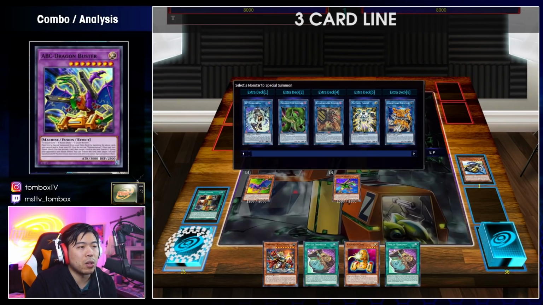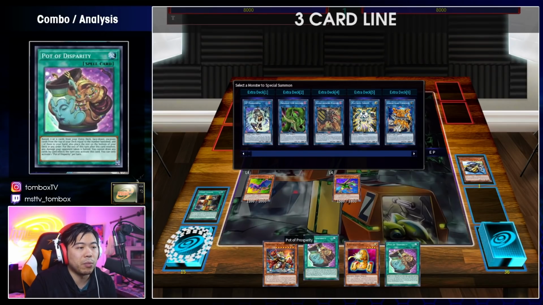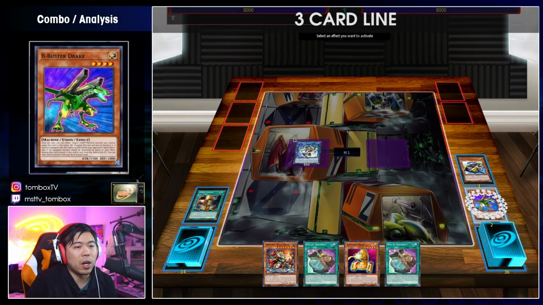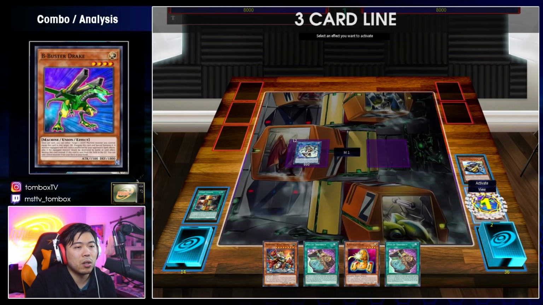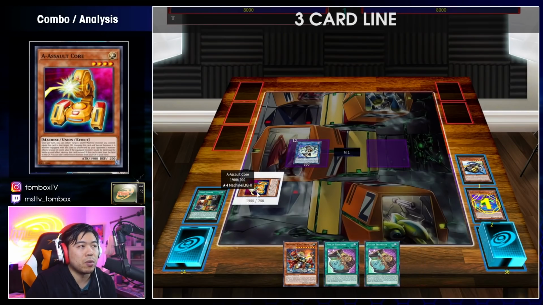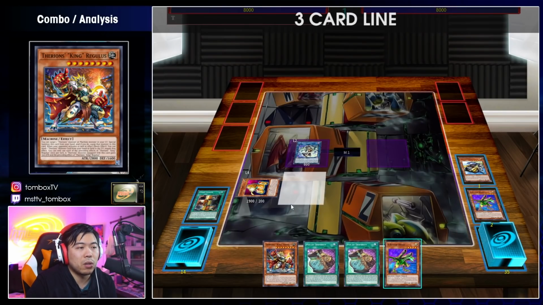I believe we can even start with an IP Masquerena. We do not even need to go into a Platinum Gadget since C is going to summon out the monster anyway. So we're going to go into an IP Masquerena. We're going to activate the effects of the B and C. This way to kind of chain block away the Ash if that became a problem. And now we got ourselves an Assault Core, and we get to add a monster into our hand.